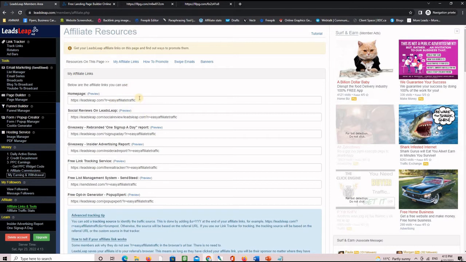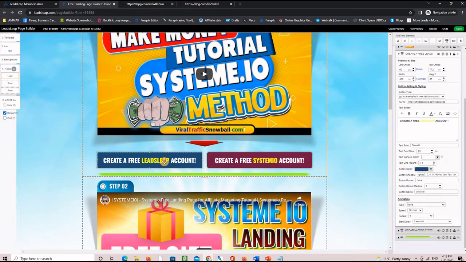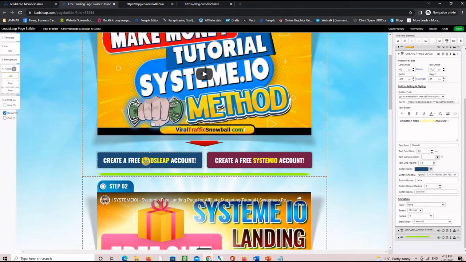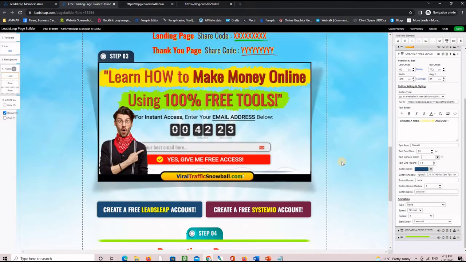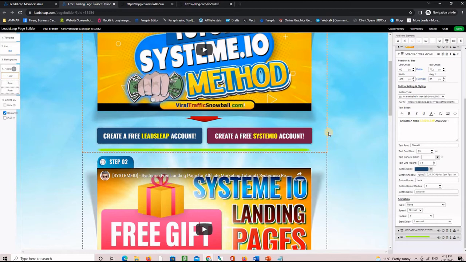Let me take it from here, Control C, and then I will go to the editor. I click the Leadsleap button here and then just paste it here, Control V, and don't forget to save. Okay, now you just changed the affiliate link here so that your future subscribers will be your referrals on Leadsleap, and you do that for all the buttons. The training, you don't have to change it, only the buttons.